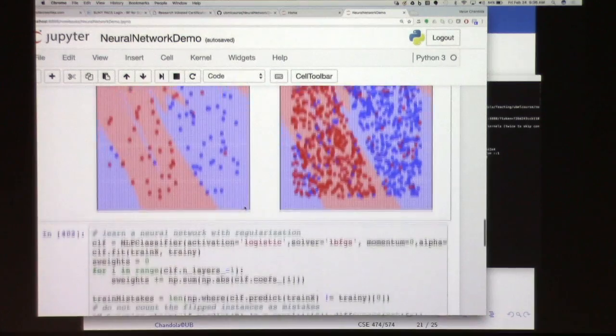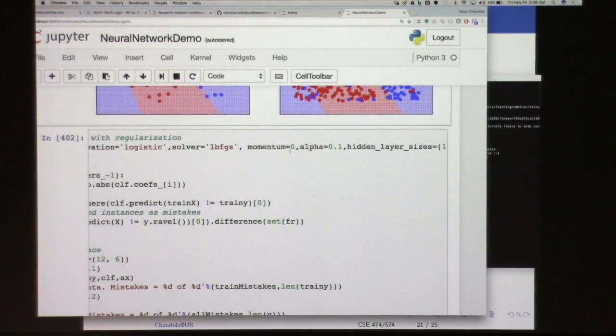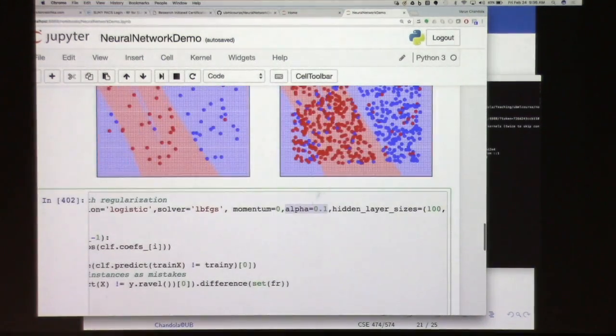Okay, so I'll give you an example here. Here I use the same neural network, 100, but I change one parameter. It's called alpha. I set it to 0.1. Earlier it was close to 0. Here I set it to 0.1. This is the parameter that controls the regularization. I'll come to what the regularization actually does. In the assignment, I think it's called lambda. But this is the regularization parameter, so think of it as a knob, right? When you turn the knob, you're telling the algorithm to not overfit the data too much, right?